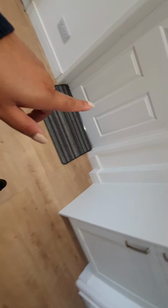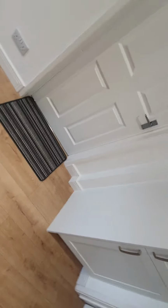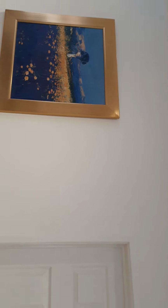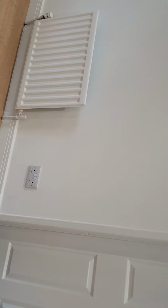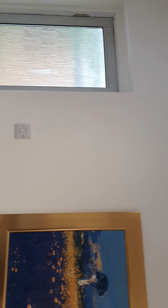So this is the door to the second part of the living room, the dining room. So the doors, you can see open and close is fine with no issues. White door, clean with no dust, no dirt, no damage. Silver fitting. And then left, you've got a picture on the wall which is clean with no damage. And the walls are clean with no paint peeling, no mould, no black scuff marks, and no cause for concern. No handprints on or around the light switch.